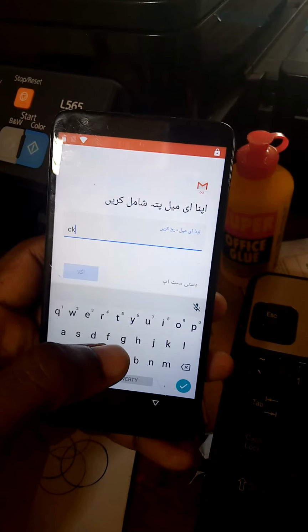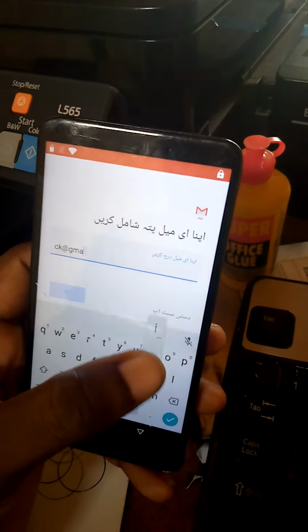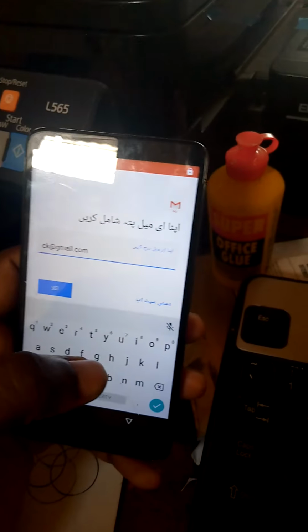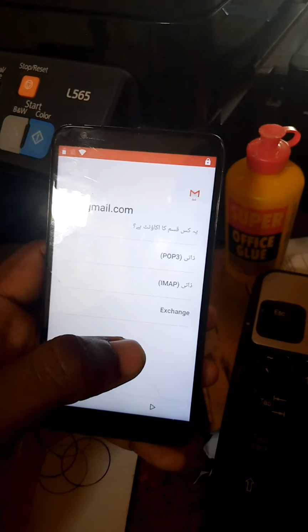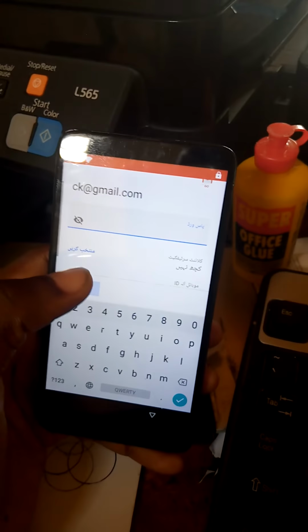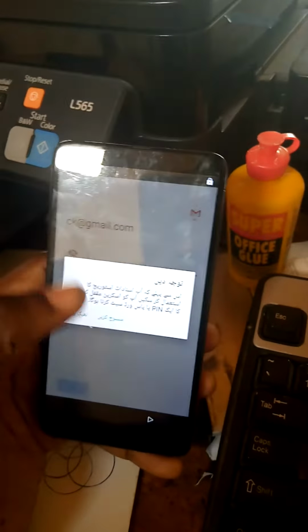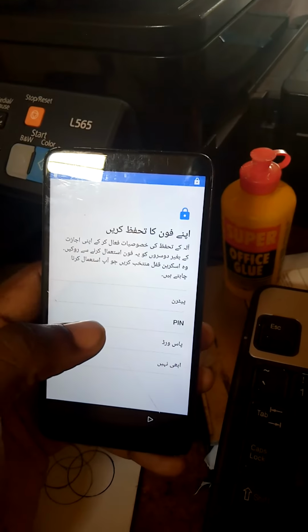Just type any mail, I'll click that one like that. Very simple. Okay, like that. And don't click this one, click this one. Okay, then click exchange. Then you don't have to put your password, but click that one. Very easy. Now click this one, that one stands for yes.